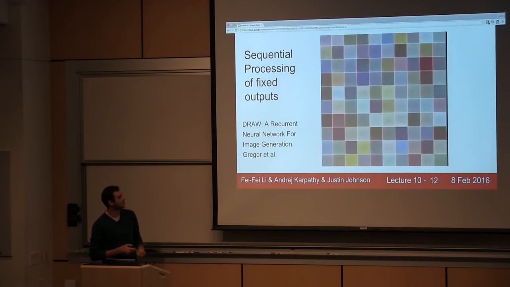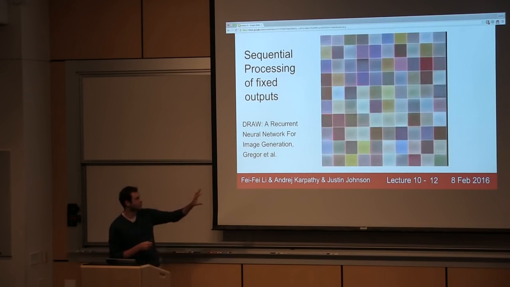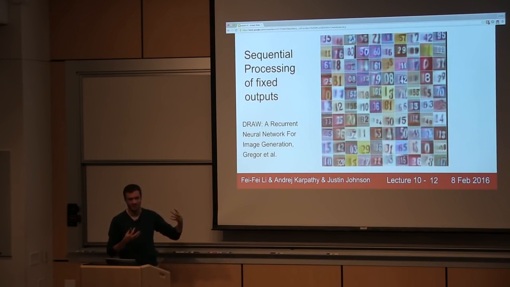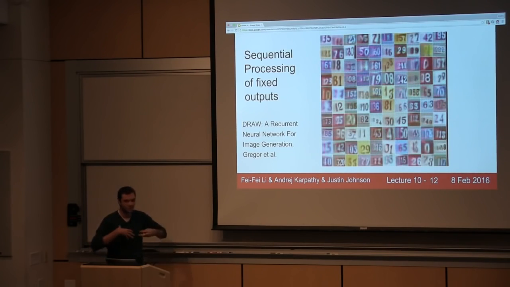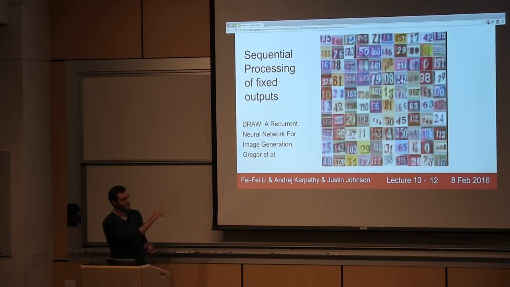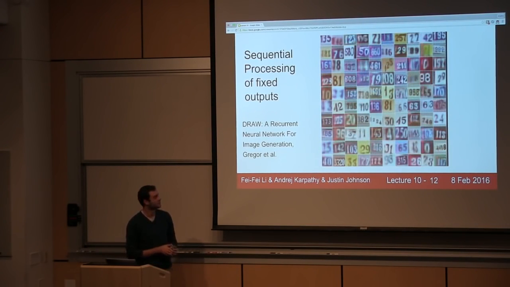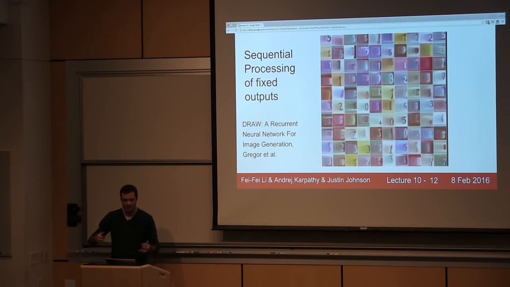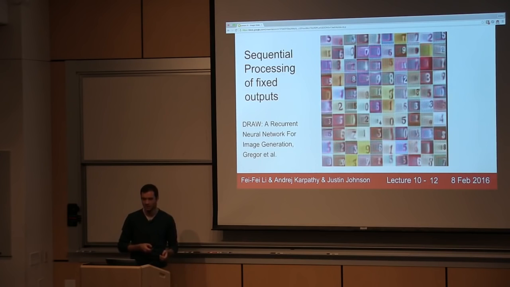Conversely, we can think about this other well-known paper called DRAW. This is a generative model. So what you're seeing here are samples from the model where it's coming up with these digit samples. But crucially, we're not just predicting these digits at a single time, but we have a recurrent neural network, and we think of the output as a canvas, and the recurrent neural network goes in and paints it over time. And so you're giving yourself more chance to actually do some computation before you actually produce your output. So it's a more powerful form of processing data.